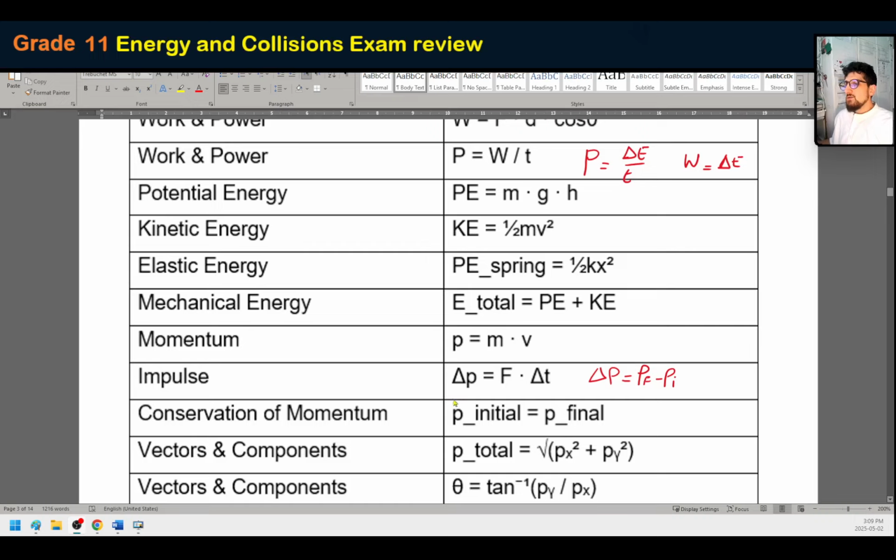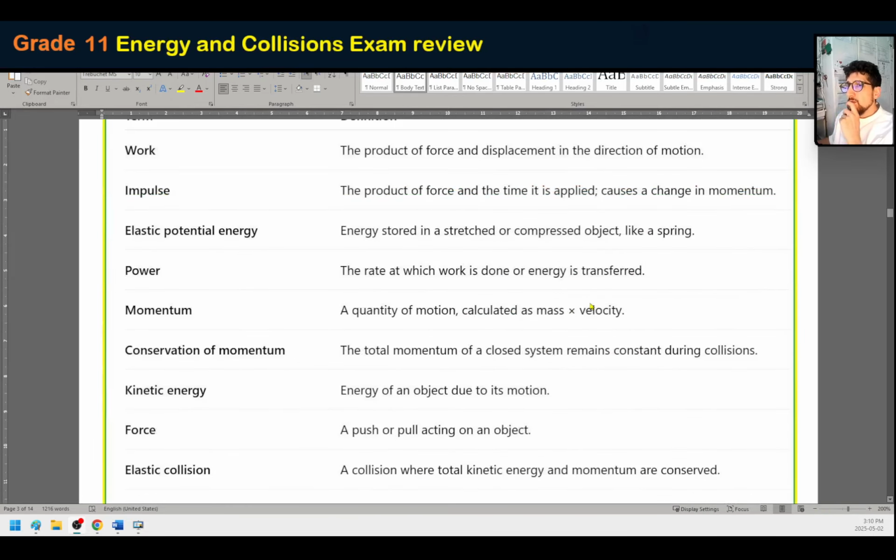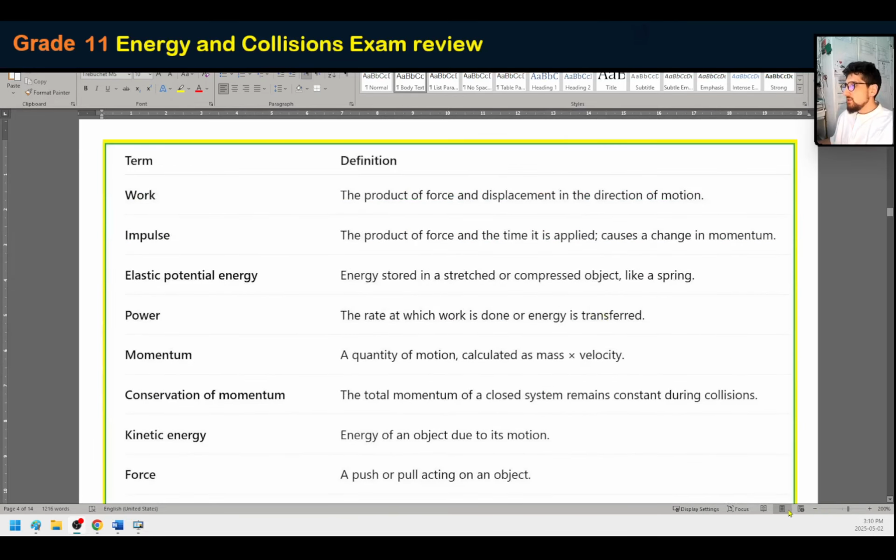We also have impulse here, and impulse is force times time, but impulse is also equivalent to change of momentum, or final momentum minus initial momentum, as well as mass multiplied by the final velocity minus the initial velocity. These are things you're obviously familiar with, just in case you've forgotten about them. As we go along with the questions, I'm sure most of this stuff will come back to you. Okay? So, oh yes, of course, the definitions that you need to be familiar with as well.